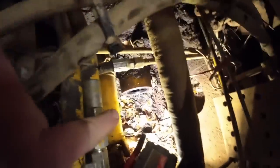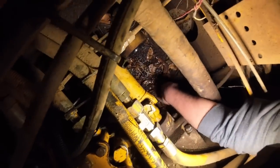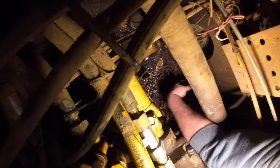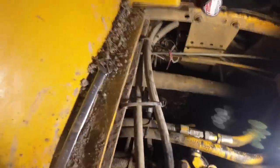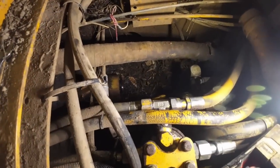We're down here in the floorboard of the beast putting the suction strainer back in. Got everything cleaned up down in there. Kevin lost a bolt way down in there — that's what you call a RIP bolt. We're going to just use a new bolt. The object is not to touch all the dirt on the way in.